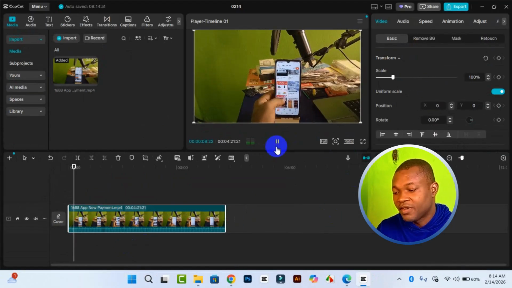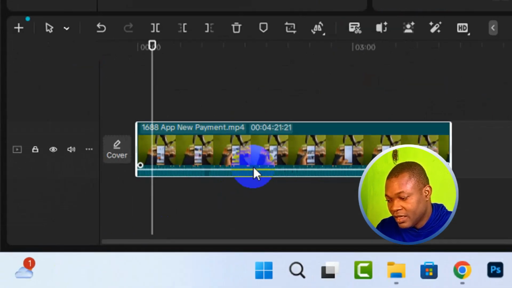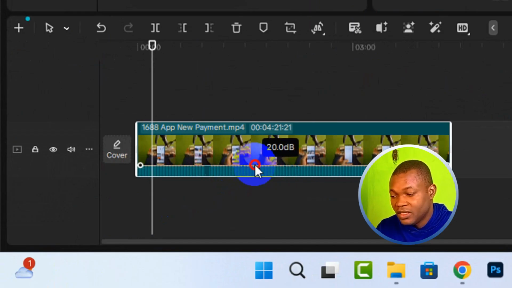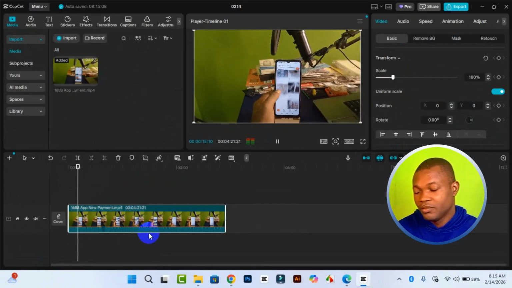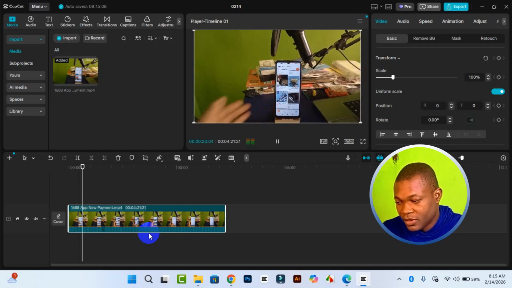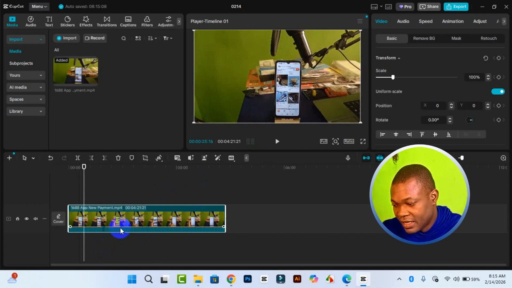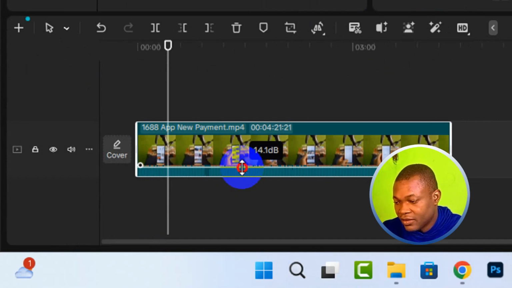If you are not satisfied with the results, come back here and turn your mouse to something like this again. Drag upward. So this is about 20, which is the maximum. However, you need to bear in mind that there are different versions, one of which is the global version. So we can come back right here again, and drag as little as possible. So this is about 14. We can decide to make it about 16 right here and then play again.